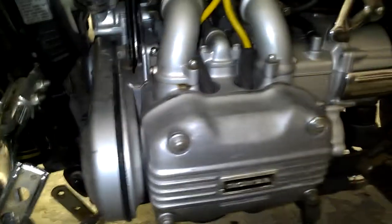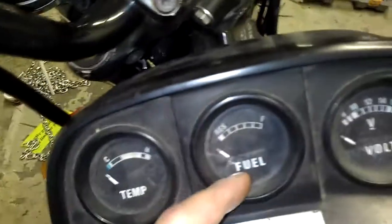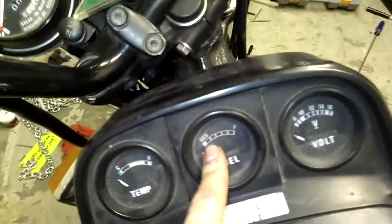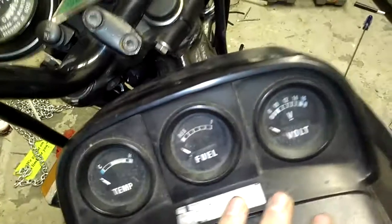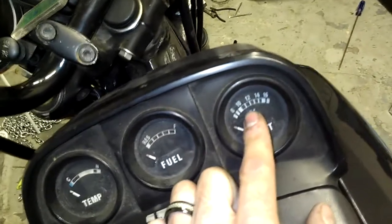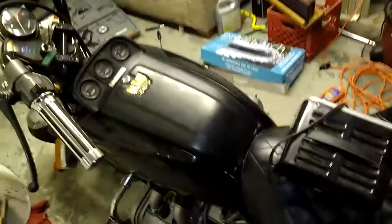I don't know, it's got 54,000 miles. The gauge is kind of sketchy. This one seems to work. This one, I don't know if it's correct because it only says reserve, but I haven't put gas in it, so I guess we'll find out. This does not work. This only reads about 10 to 11 volts, and it really should be up around 13 to 14. But I haven't checked the charging voltage, so I don't know if that's right.